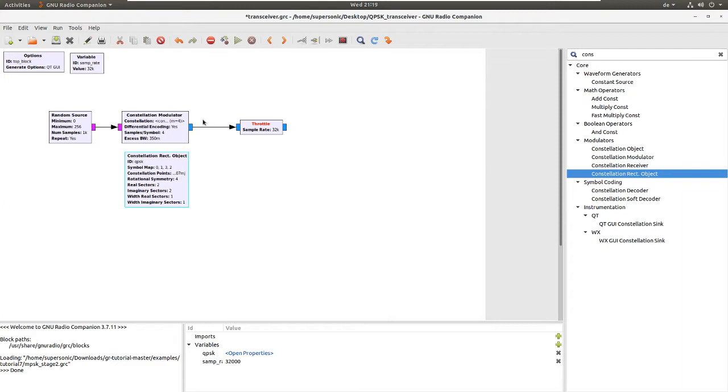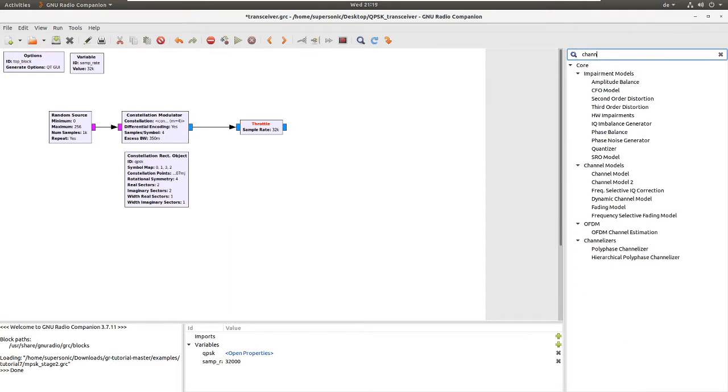So apart from the throttle, basically what we are going to do now is to add the building block of the channel. And to do this, we can search here for the channel models that we currently have.